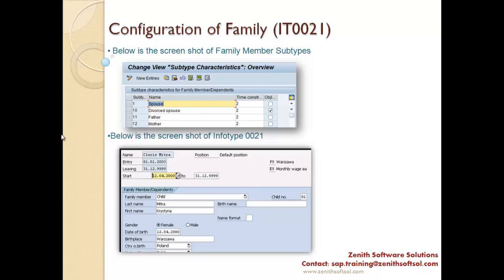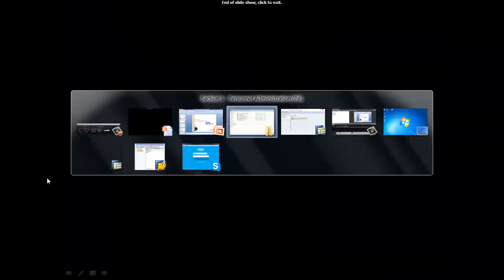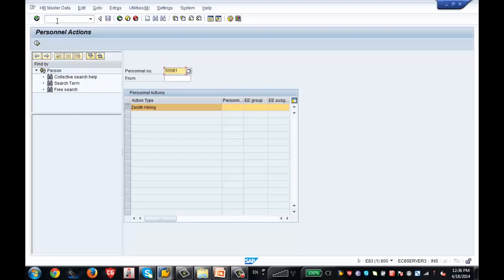And this is the screenshot of the info type 21. So if you see the child, where is this child coming from in this drop down? Because I just captured a part of this screen, but if you go down, basically there was a child. So that was the reason why here you could select the child from the drop down. So this is the back end, this is the front end. So let us go and see how to configure those values. I'm putting /n because I'm in this transaction.